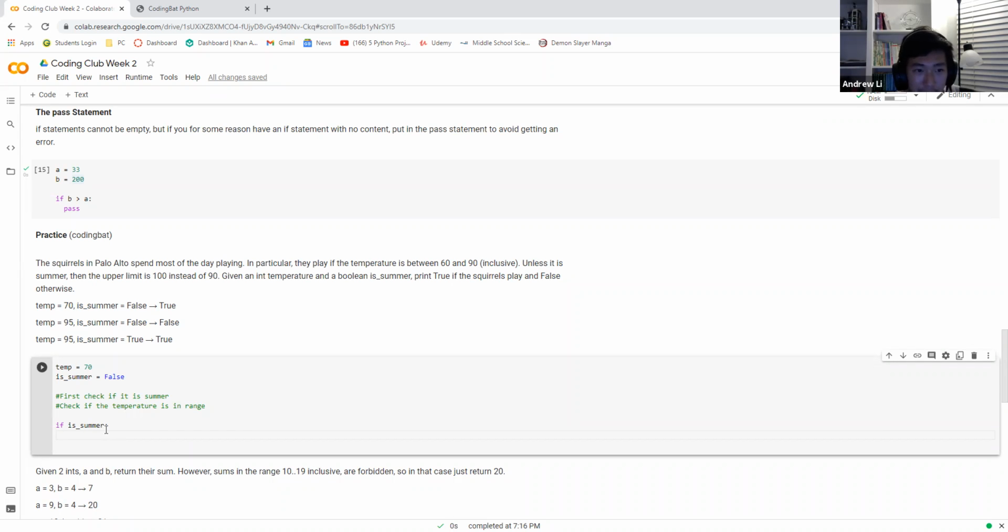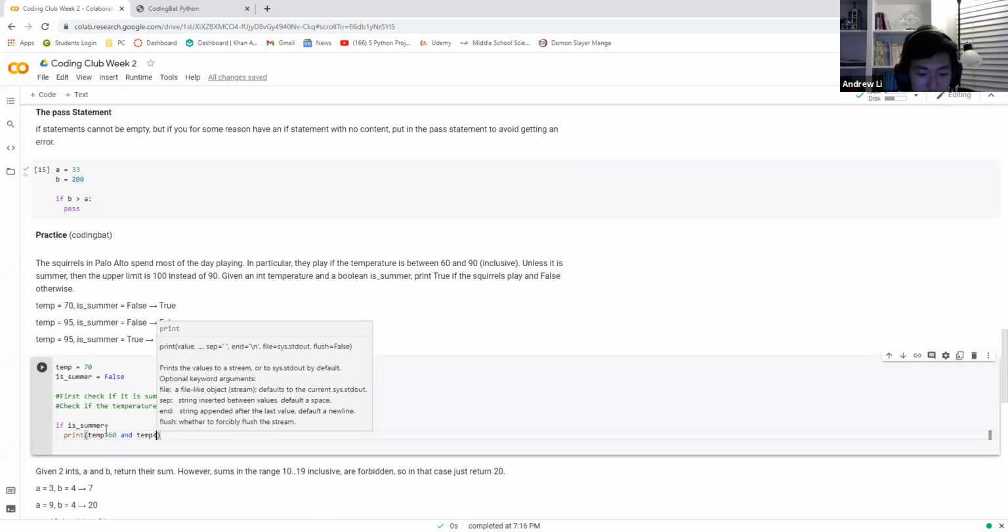So if is_summer, then the temperature range is from 60 to 100. So we'll print whether temp is greater than or equal to 60 and temp is less than or equal to 100.